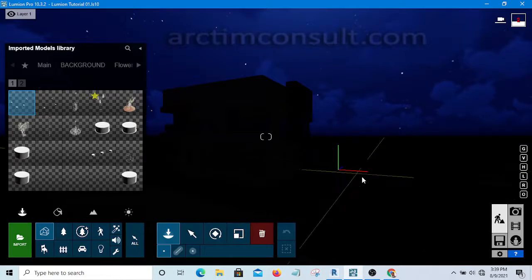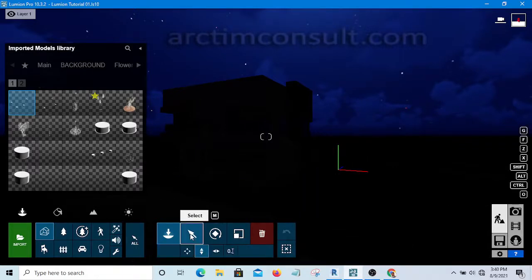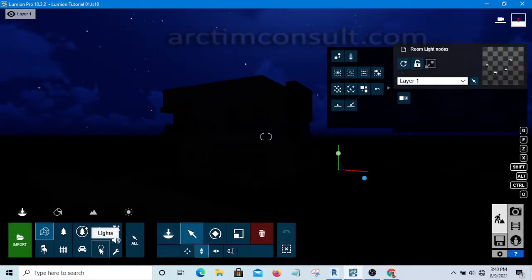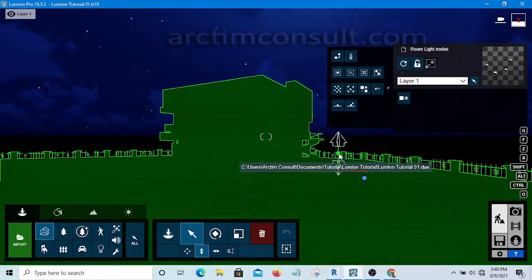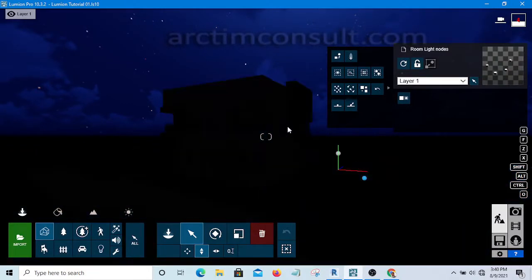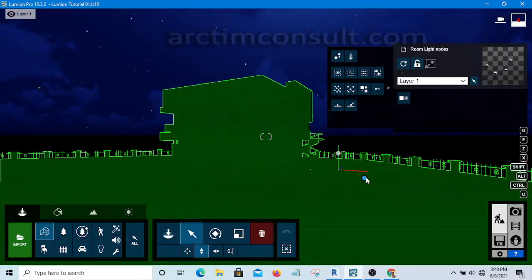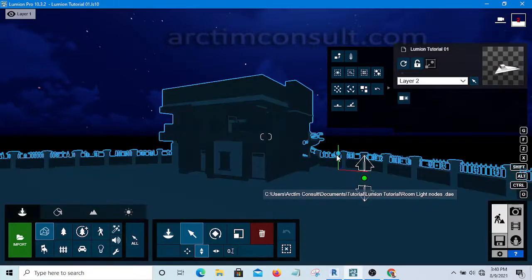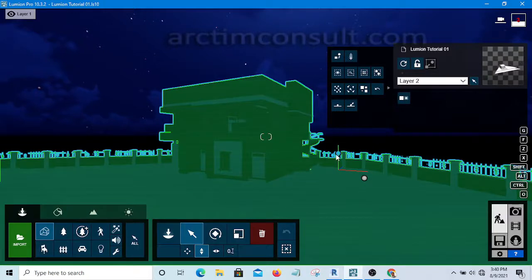I will simply place it here and select this, and no, not light yet. I will still be on the object mode. Now we have 2 objects, so I will select the main. If you select this one first, it is going to move the original building to this point, but if you select the building first, then it is going to move the light to the building. It is better you move the light to the building so that it will not scatter your drawing. Otherwise it's going to scatter the arrangement you had before.